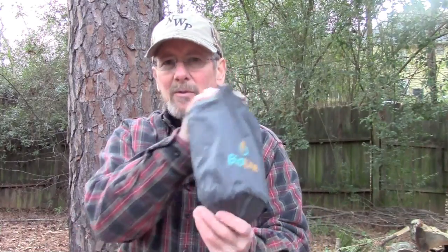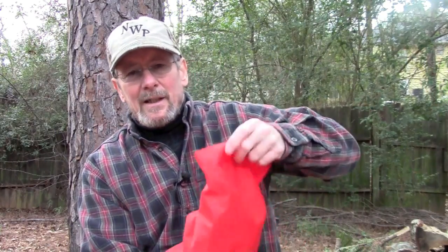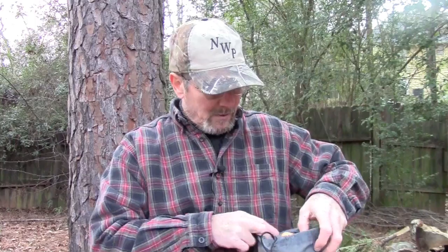I'm going to show you a really cool piece of gear. I like it anyway. It's called a Bio-Lite wood stove. I bought this actually about 9 months ago. I was on the way to going on a canoeing trip to the Okefenokee Swamp with my Boy Scout troop, and thought it'd be a pretty cool way to cook my food and charge my phone at the same time.